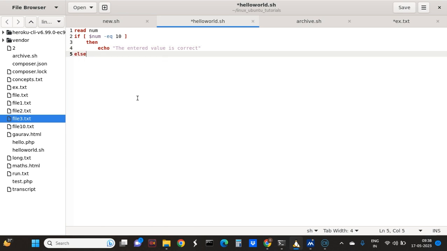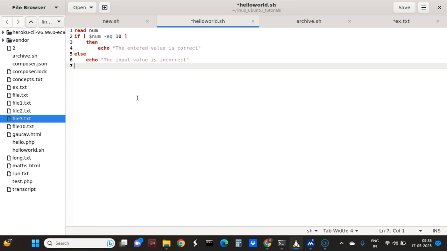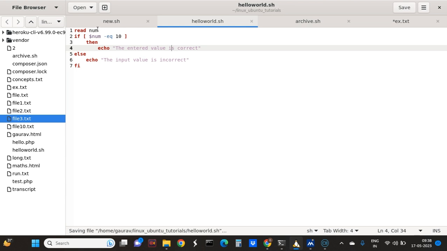but else the input value is incorrect, and then I will close it. So you can see that the first step is I have taken input in num.